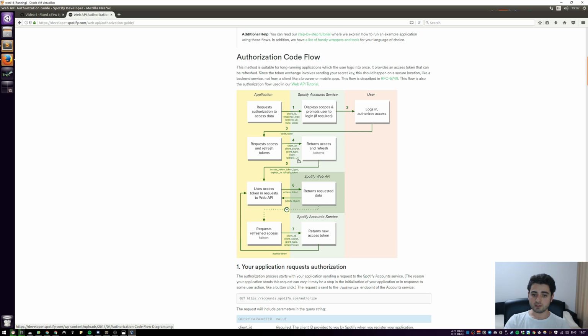So there will be a redirect URI that we will need to give it, and it will send a request to that URI, and in the end of that URI, there will be the token that we need. So what we will do in our plugin is the following.